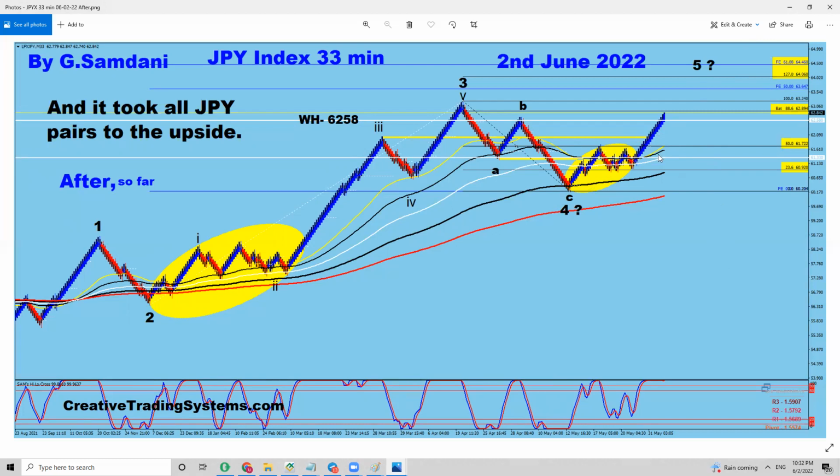So these are the situations. Like the first one that I had, it was like wave 4, and then slowly it's going up just like this one, right? Making the same kind of pattern. So I said, okay, the chances are that we're going to go up. So I was watching it. When you watch this and expect that it's going to go up and expect all these pairs to go up, then you wait for the long setup. And once you have it, then you are confirmed that, okay, my analysis was good. This is what's happening, and they're all going to go up. So let's start taking those long entries.